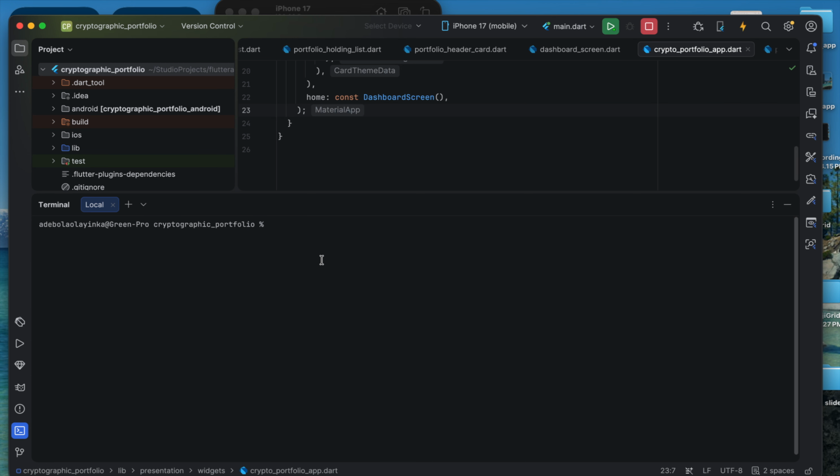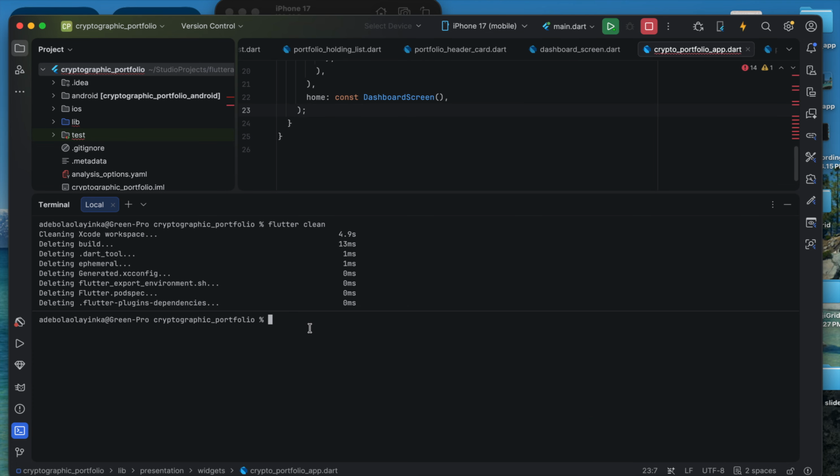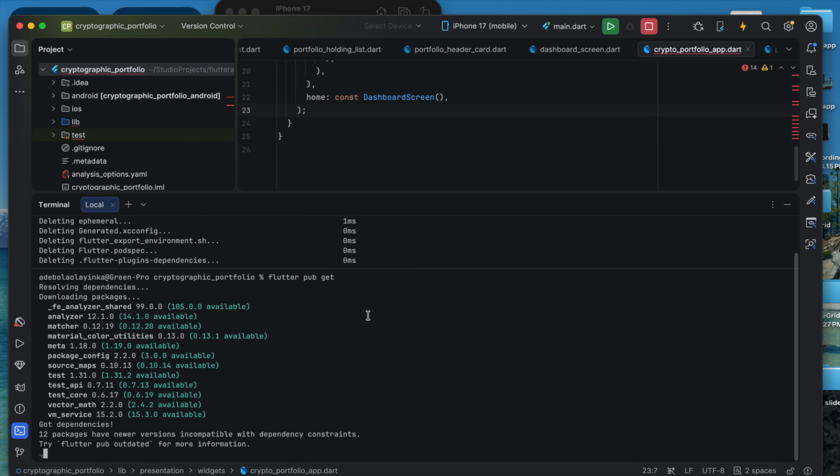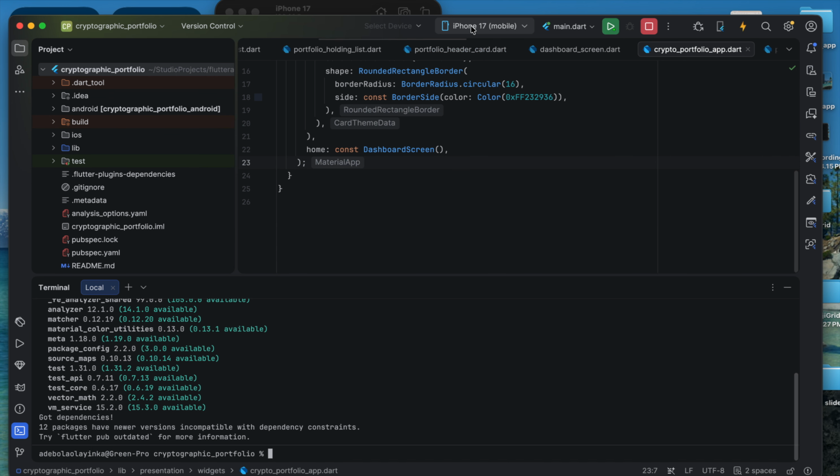Now when I open Terminal, I'm going to do flutter clean, just to clean whatever cache we have in the process of building our application. And then I'm going to do flutter pub get to reinstall our dependencies.